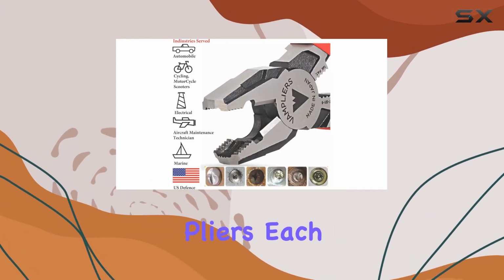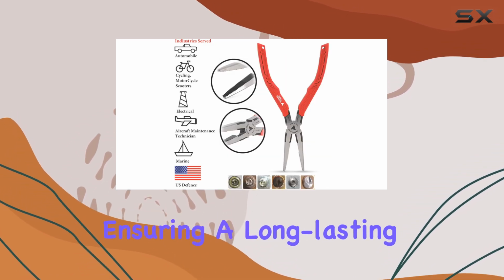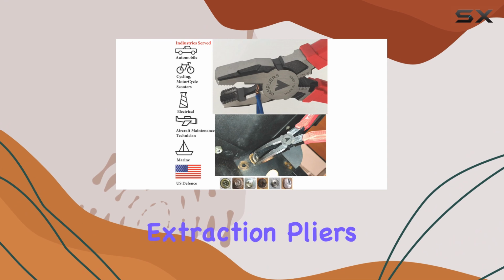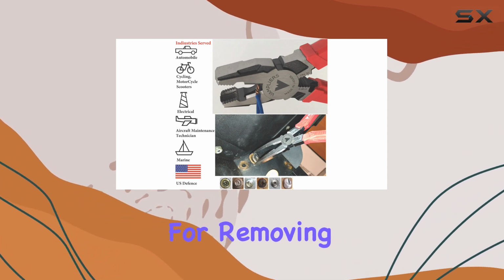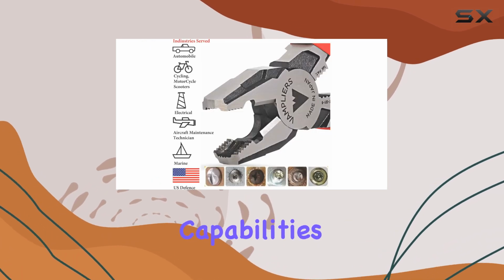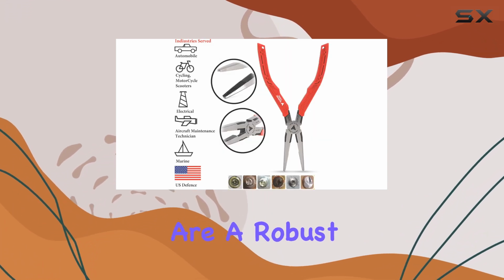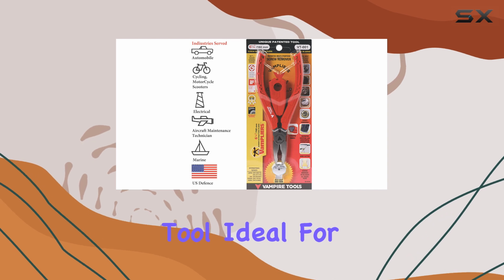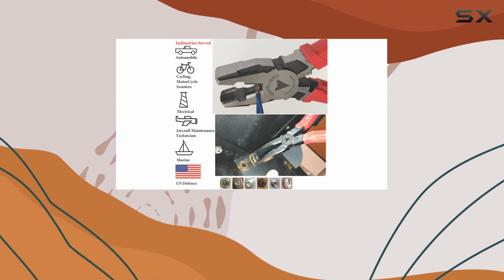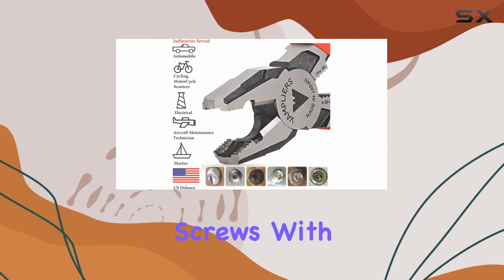nose pliers. Each tool is meticulously crafted with high-quality carbon steel and stainless steel handles, ensuring a long-lasting and reliable performance. The 6.25-inch screw extraction pliers are a standout tool, perfect for removing stuck, rusted, or security screws with ease. Its side-cutting and twisting capabilities make it a versatile addition to any toolbox. The 8-inch Pro Lyman's pliers are a robust and multi-purpose tool, ideal for screw extraction and wire cutting. And let's not forget the 7.5-inch long nose pliers, which are designed to reach into confined spaces and extract damaged or rusted screws with precision.